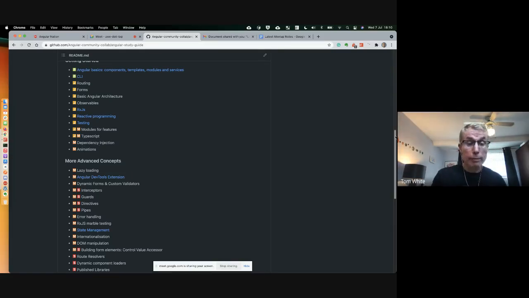Something I wanted to zoom in on, Stephen, if I may, is I've purposely highlighted a little hack here that I thought mid-level developers might appreciate: interceptors, guards, directives, and pipes are not usually in high demand for a mid-level developer. Sure, you can get to do them, you can volunteer for them, but if you're a little bit weak in that area, that's cool, because there's plenty else for you to study to have that broad range of experience. So it's one of those things you can go a little bit slow on. I don't know how you feel about that, Stephen, and indeed Bonnie, but I think mid-levels can get away with being fairly weak in those areas.